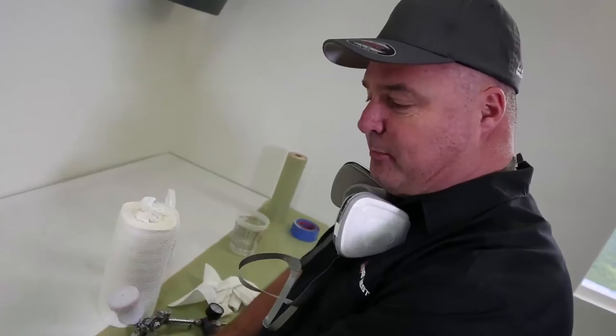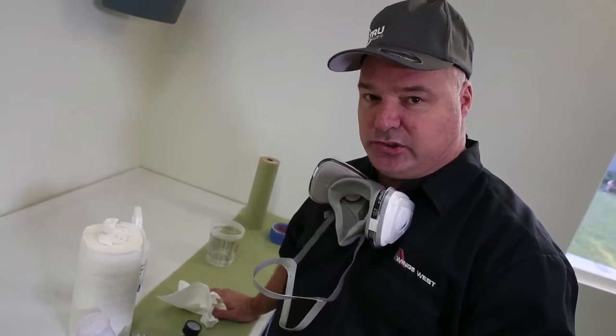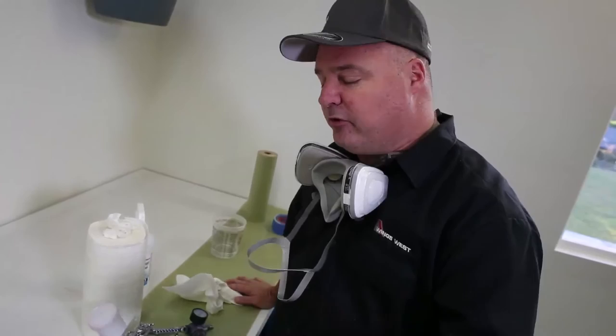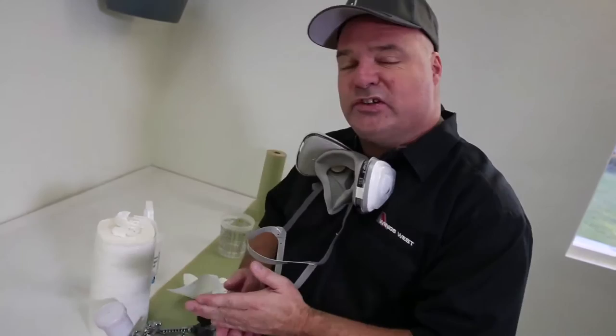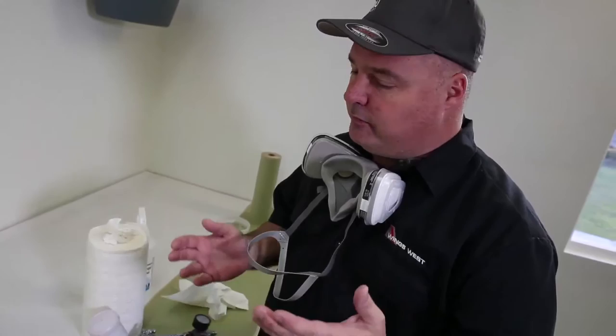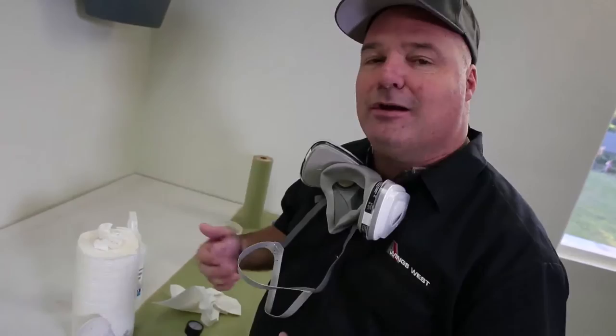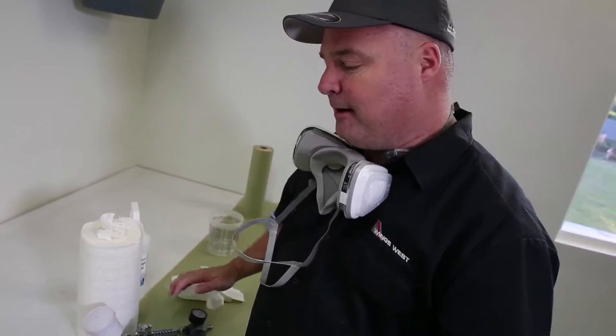I've already premixed the paint — cut it 50%. The paint should be going on very, very thin; that's the goal. With the white primer and the paint slightly thinner than normal, I can control how much paint I'm putting on. If you mix your paint slightly more viscous than what the factory recommends, you can control the amount you're laying down. If you're painting the fender of your Toyota Camry, follow factory recommendations, but on a pattern airplane we're trying to keep weight down. By going slightly thinner, in areas where I have breakthrough or need an extra pass, I can control how much I'm putting on.